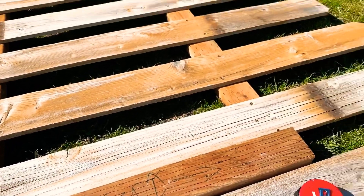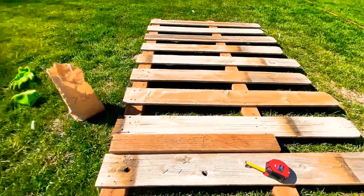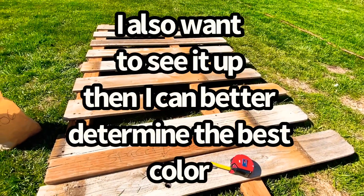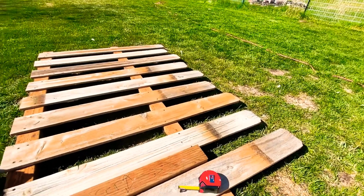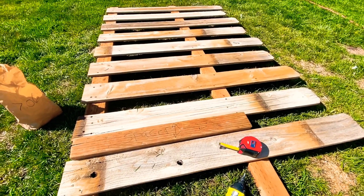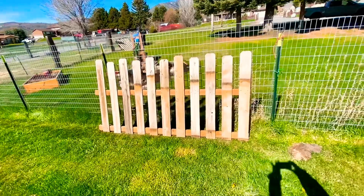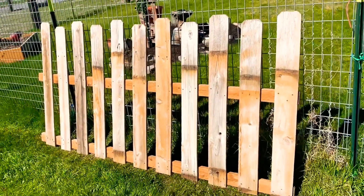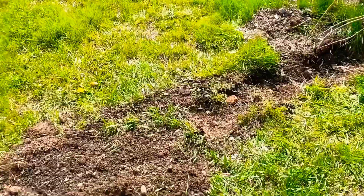I'm going to eventually stain this fence. The reason I haven't done that ahead of time is because I don't really have a workspace — just my little picnic table and my lawn. I would have to have a place to set all those slats, and they'd be sitting in the grass getting gross. So I'm going to go ahead and do it like this even though the finished product would have looked better with pre-staining, but this way will work too. Okay, so there's the panel I made.